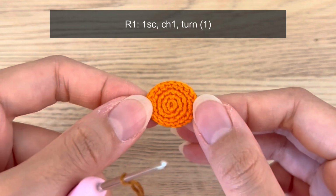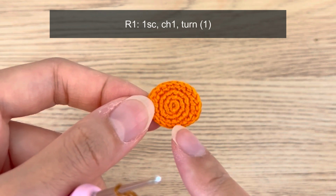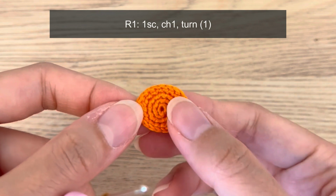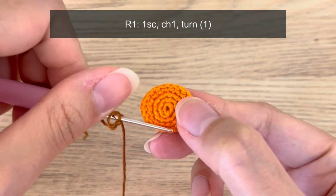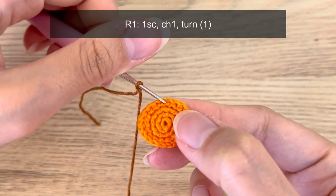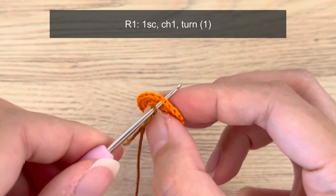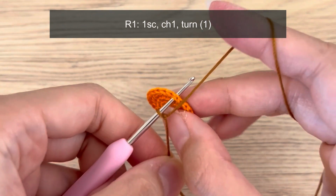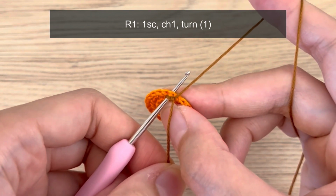Now on this piece, this is where you finish off, right? We're going to make the stem on the other side. So just pick, you know, anywhere in the middle. I think this stitch looks good. So I'm gonna push my hook into it. Okay. I'm going to make one single crochet.